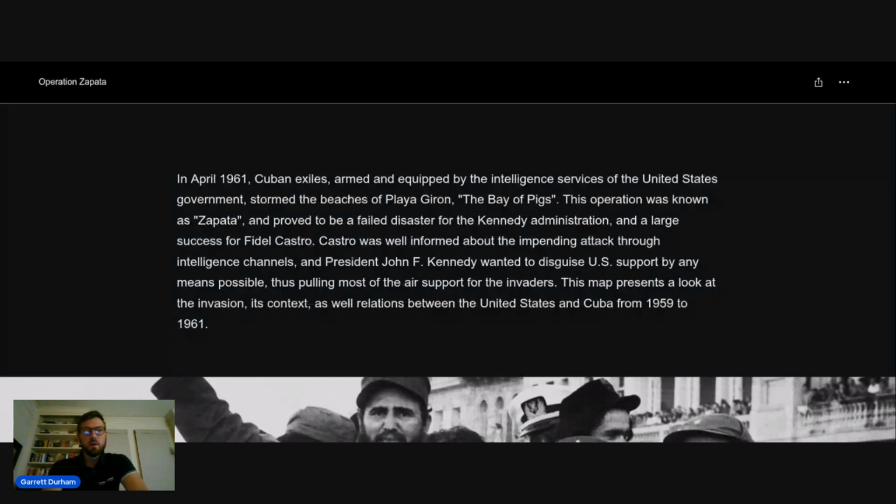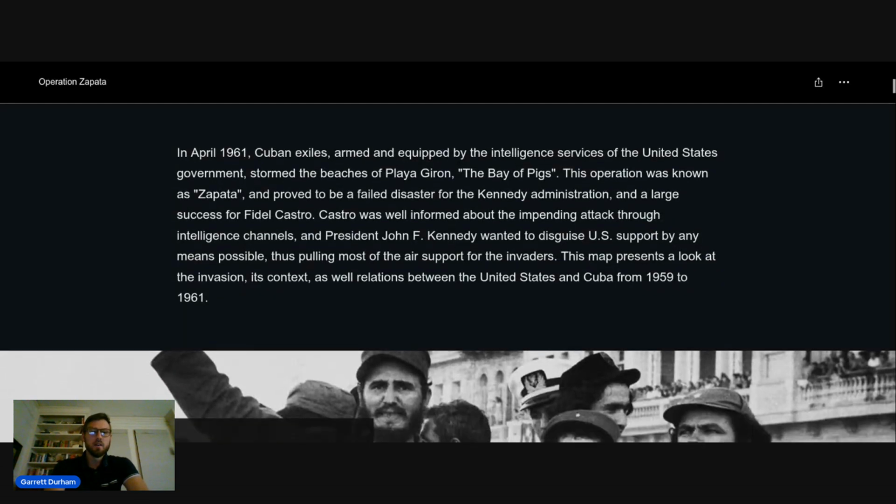The following year, they had the Cuban Missile Crisis. That was obviously a much bigger threat. But with the Bay of Pigs invasion, to take out this government before it got to that point, I want to show people geographically how close this really was. And to me, that's fascinating.